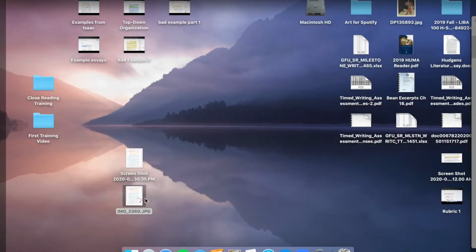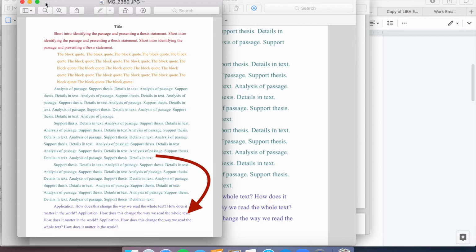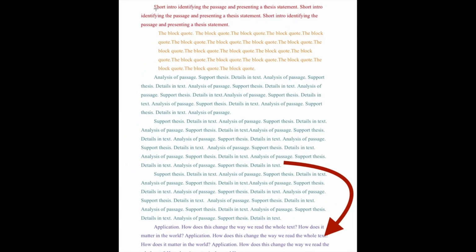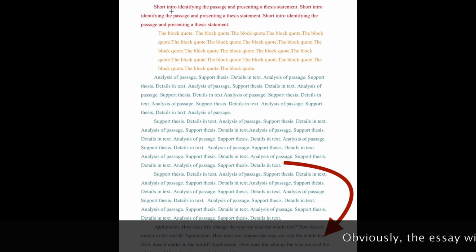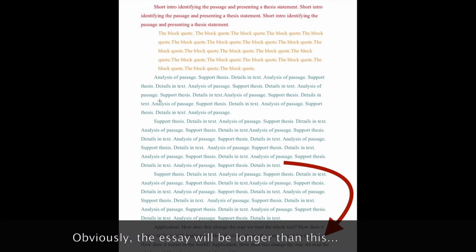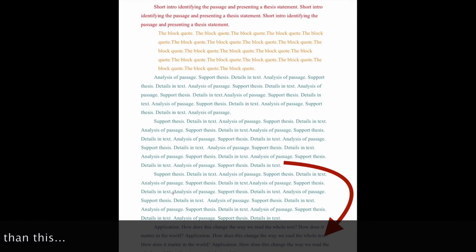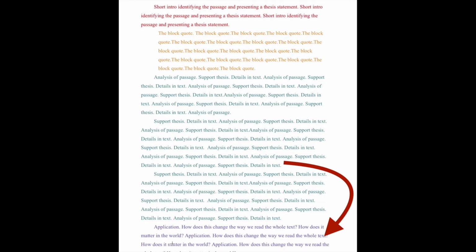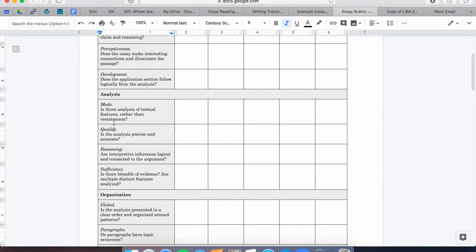So what I'm asking here is, when you look at that essay, let me just blow this up quickly, you should see something more or less in big chunks like this. The opening thesis statement, the block quote, the body of the essay is the analysis, and then a short paragraph or two at the end extrapolating the application, the implications of the analysis. The criteria titled development is asking, did this application section follow sensibly, logically, rationally from the analysis section, or was it just lopped on? Then you know that the development category is going to get a lower score. And then we have the analysis categories.